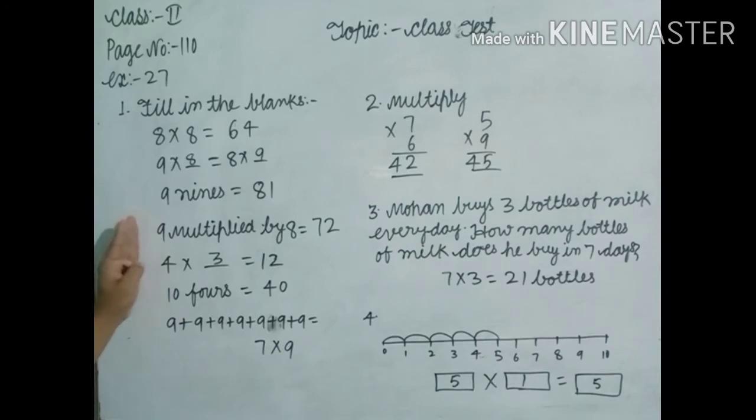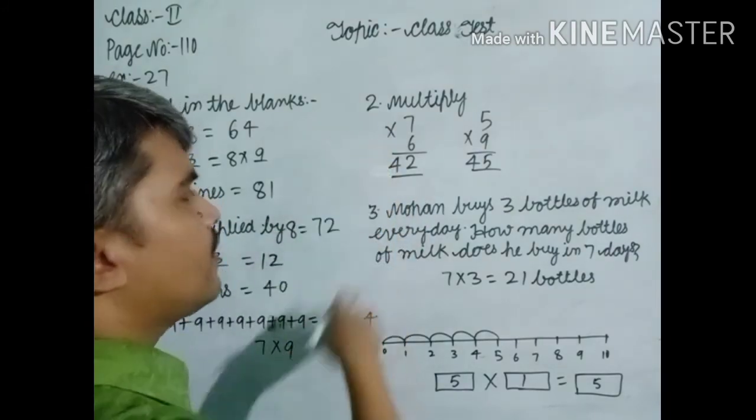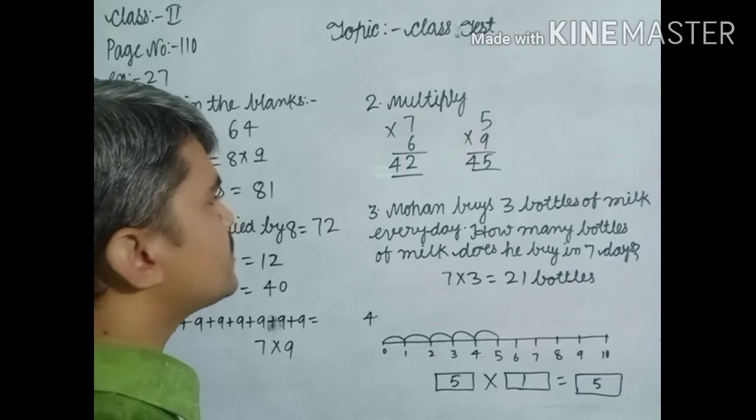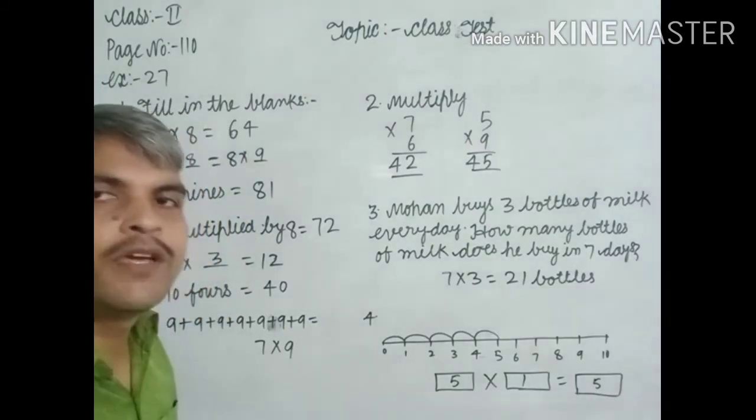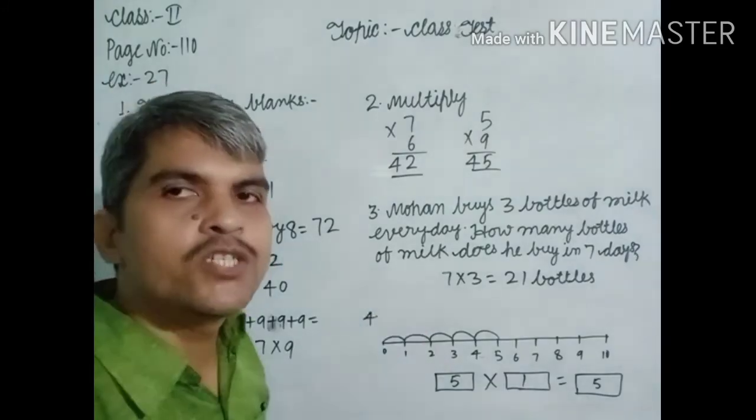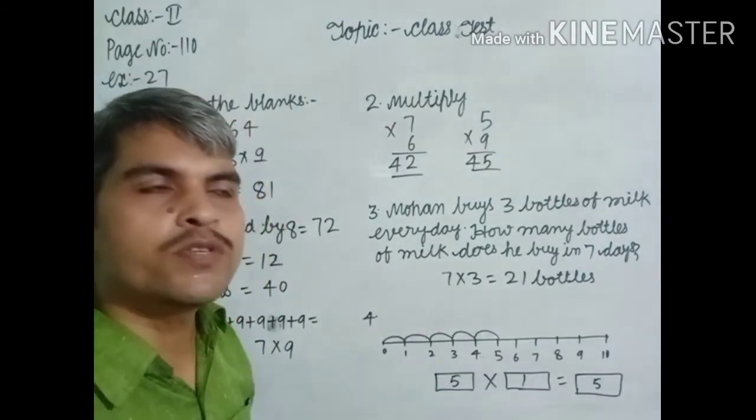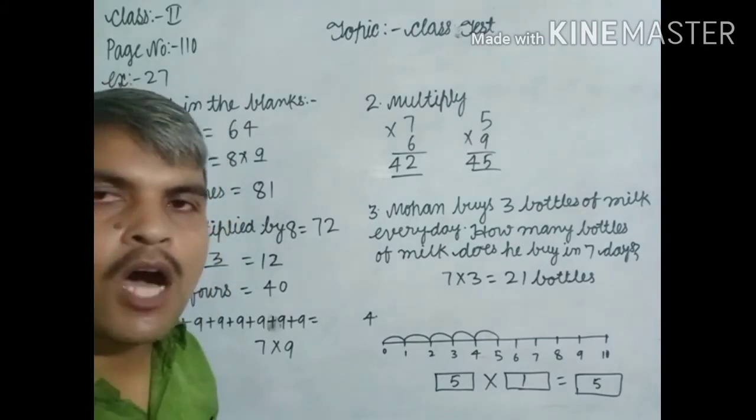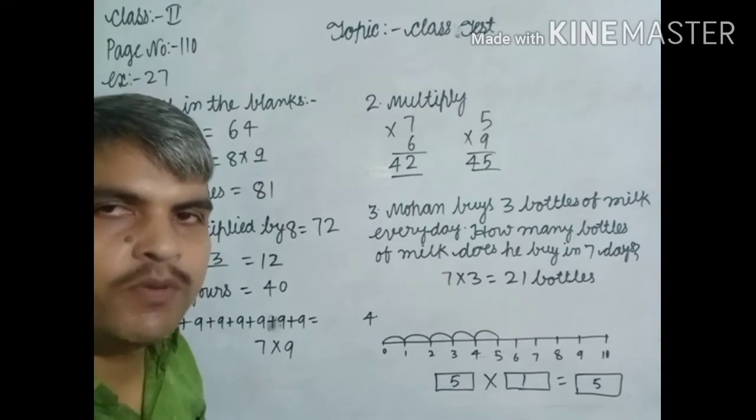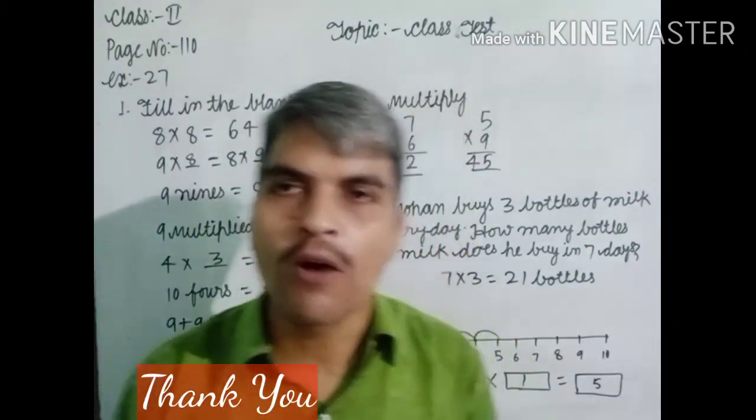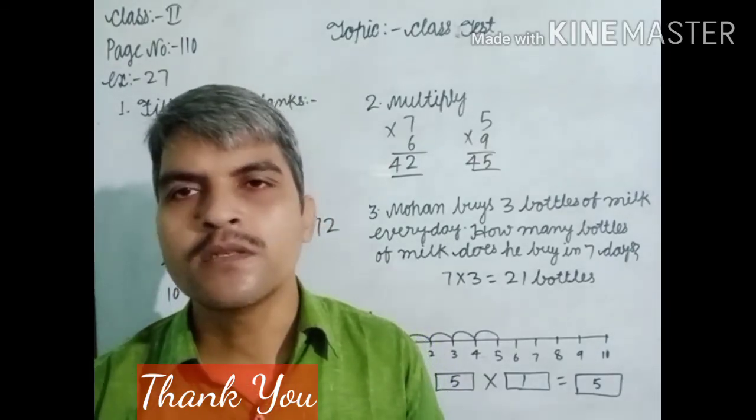Your first question: fill in the blanks with the help of tables. Second question: also with the help of tables. Third question: word problems. In word problems, read once or twice and understand. When you understand what to operate—multiply or subtract—the question is easy. If you don't understand what the question says, you cannot solve it. Last question: skip counting, how many times jumps—write in the form of multiplication. I hope you understand these topics. If you have any problems, please ask. Thank you students, comments.